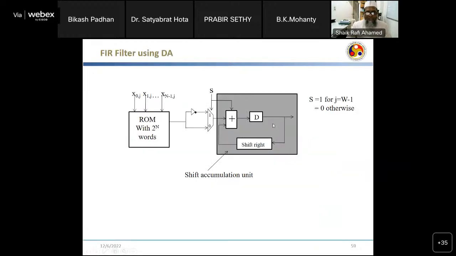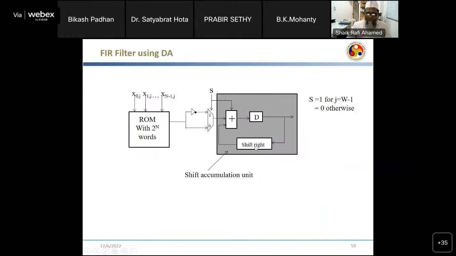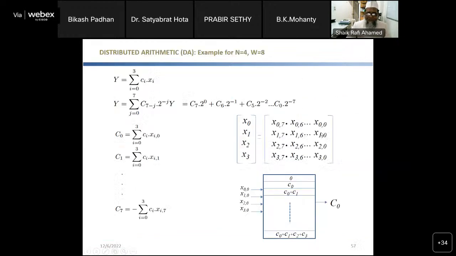As you can see here, initially I'll generate C0 and I'll clear this shift register. So C0 plus 0, C0 is the output, and that will be shifted. In the second clock cycle, the input here will be C0 into 2 raised to the power of minus 1, and here C1. Like that, initially I have generated C0, over a total of 8 clock cycles. So C0 will shift through this shifter 7 times, so that it is multiplied by 2 raised to the power of minus 7. The second value that I have generated is C1, so it goes through the shifter 6 times.